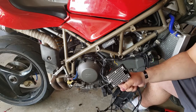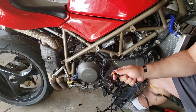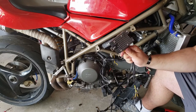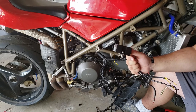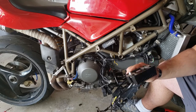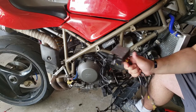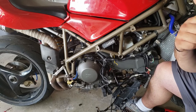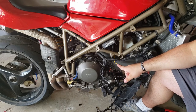And considering I could rev it and make it spike to where this thing would actually be doing its job, it's still not doing anything. That tells me that in both cases, mind you, I did this on both, these regulator rectifiers are both bad, which would be unusual but not unheard of. I've had it actually happen with an alternator on a car, where I bought an alternator, nothing fixed it. I thought I fixed the problem. Problem wasn't fixed. I went back and retested the alternator. Turns out that the one I had bought was also bad. And most of the time when an alternator fails on a car, it's actually this piece that fails. So there's a good chance.